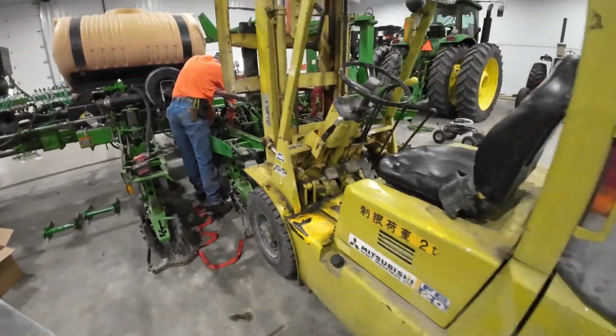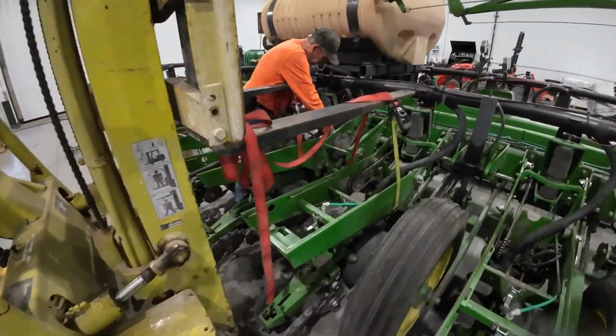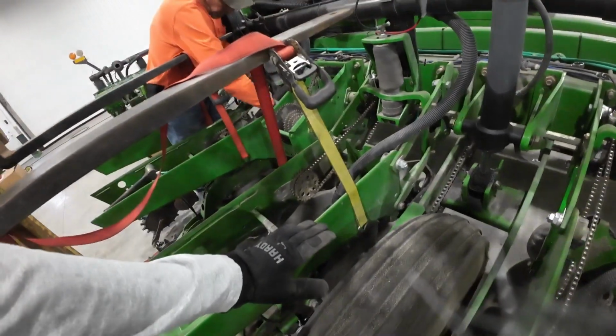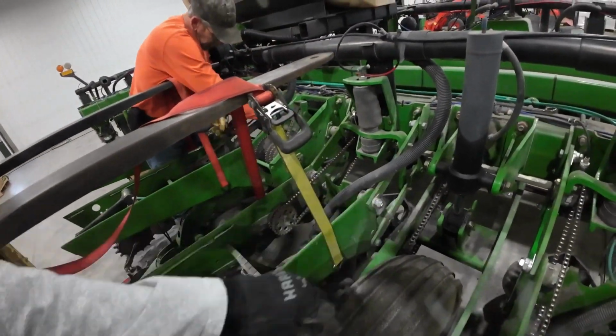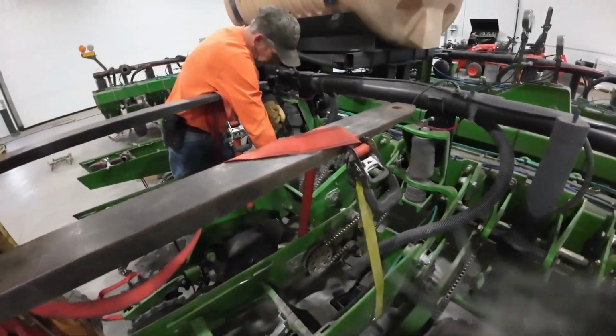So we got the forklift rigged up here. We can pick up 2 at a time, the way these forks are laid out. We figured out if you pick it up right here, it balances pretty easy. You can pick it up, pop the bolts out, and then put the new one in and use the floor jack to pick the front of it up to get it in there.